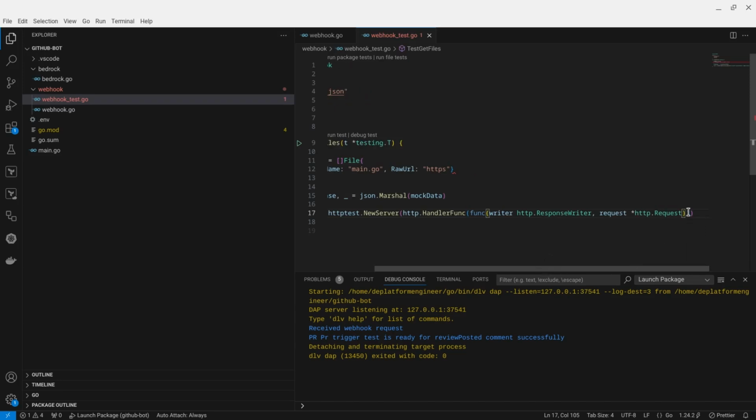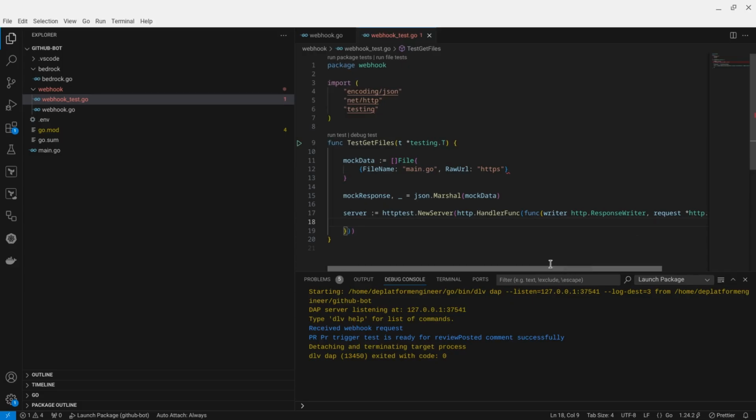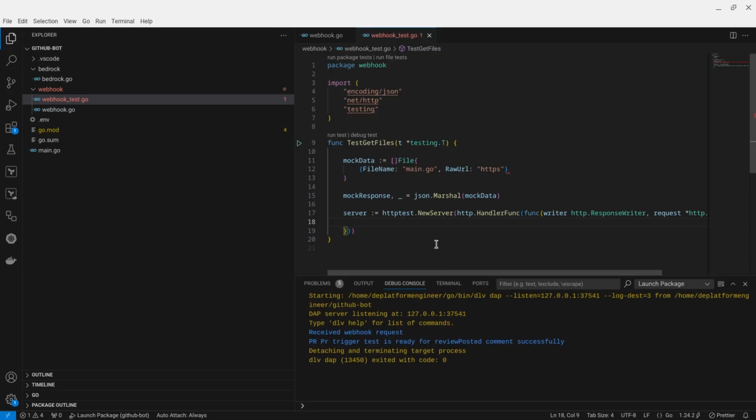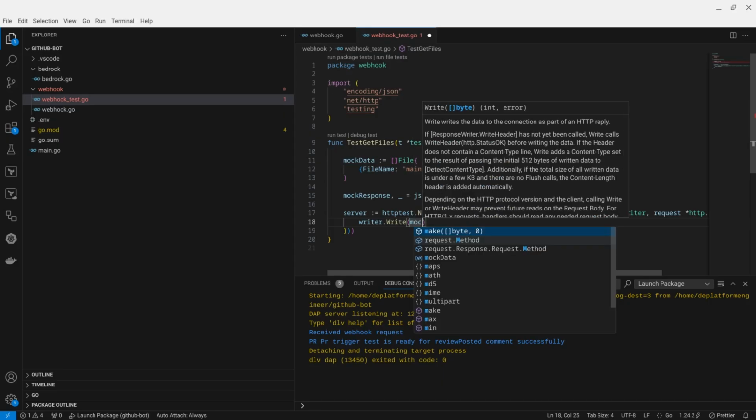And I'm also then going to be defining this function, which is going to be here. So here I'm just actually now going to be defining the body of this function that I'm passing in. You can do this separately if you want to, but it's going to be pretty short, so it doesn't really make much difference, because we're literally going to be doing writer dot write, and we're just going to be passing our mock response in.